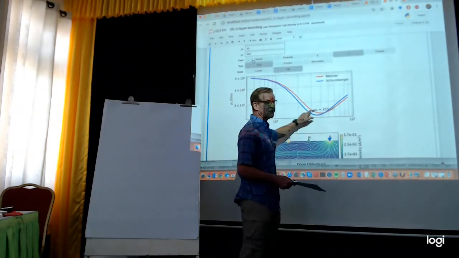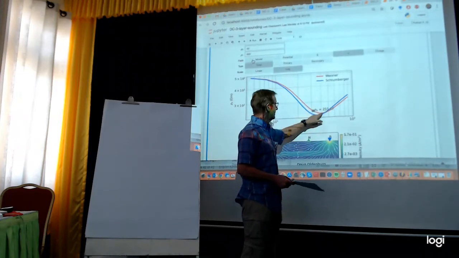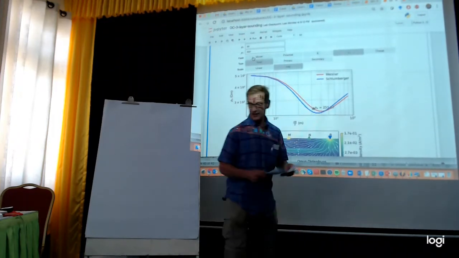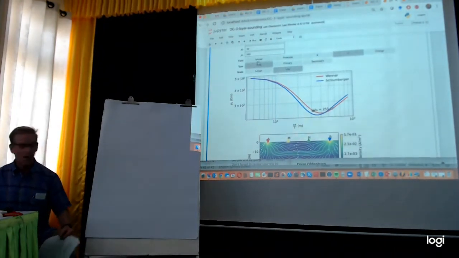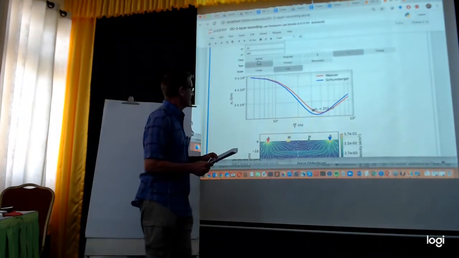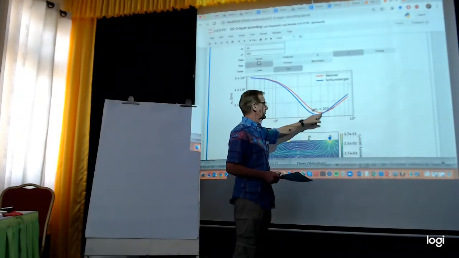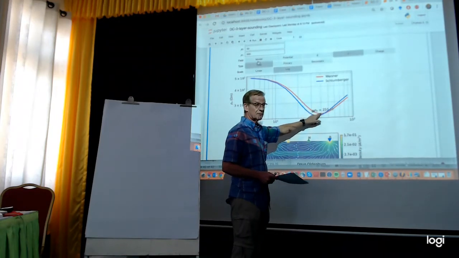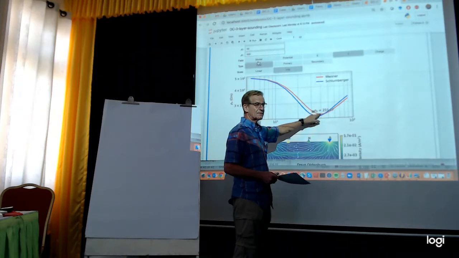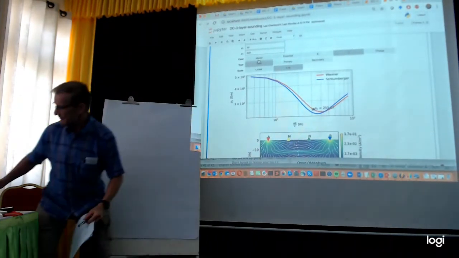And what about the apparent resistivity? We can read it off here. This value is about 250. So the minimum point is about 250.